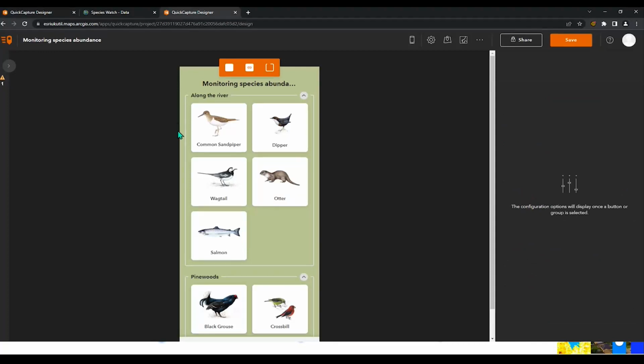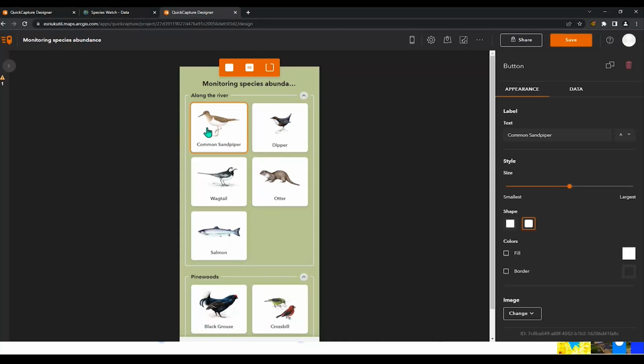So here I have the exact same application. We've just gone ahead and done a couple of tweaks to the appearance. Firstly, we've actually added an image to each of these buttons, so providing a bit of a visual aid for those workers in the field so that they can identify the species as well. We've also increased the size of these buttons, again, just making it easier for the worker and not giving them a chance to accidentally select the wrong button.